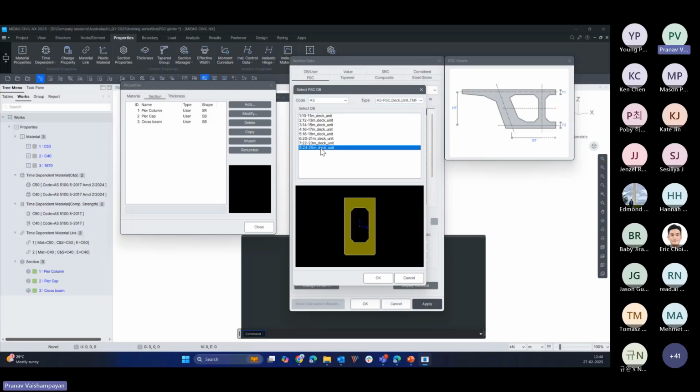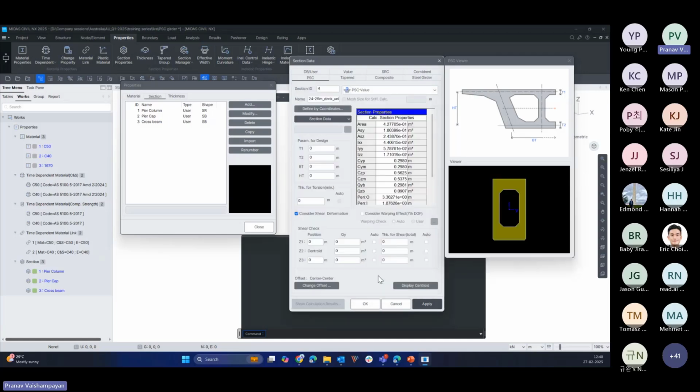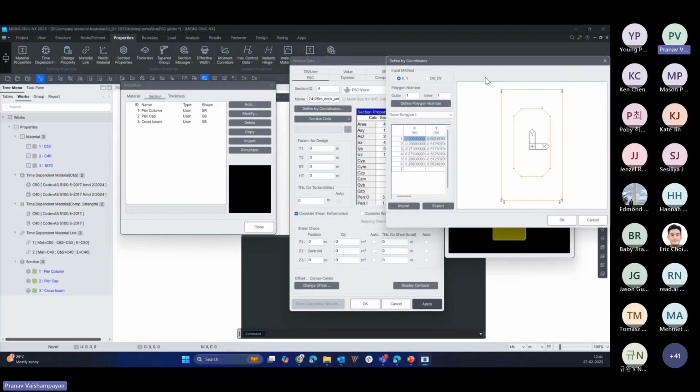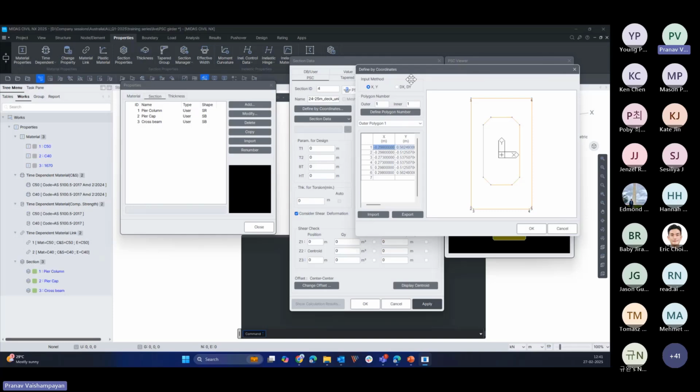And select the last section, 24-25 meter deck unit. Click OK. You can view the cross-sectional properties from this, or the coordinates of this particular section. You can also modify this section if you have a different user defined section.